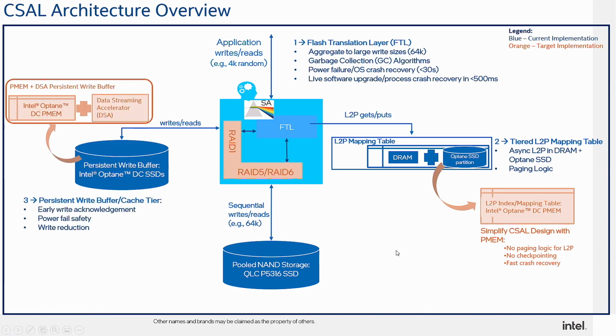The third component is the persistent write buffer and cache. So all writes, like Greg mentioned and I mentioned earlier, land on Optane SSD in this architecture. As application writes come, they land on Optane. This is where the 8x improvement on the big data workloads comes from. It is because of Optane caching.